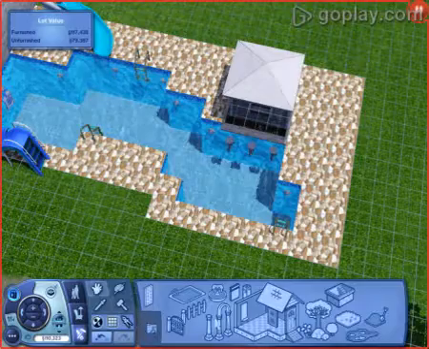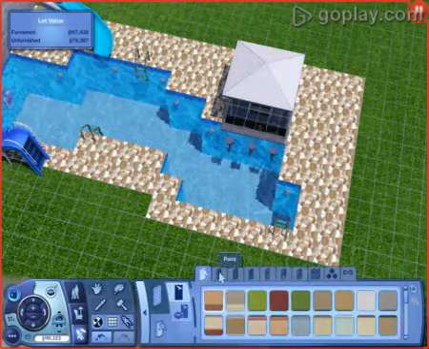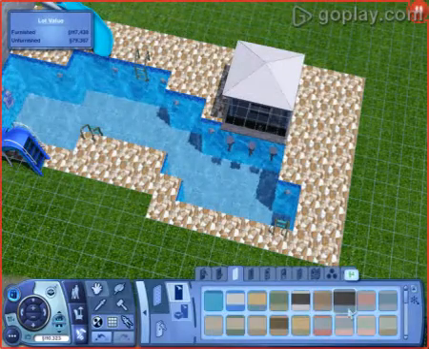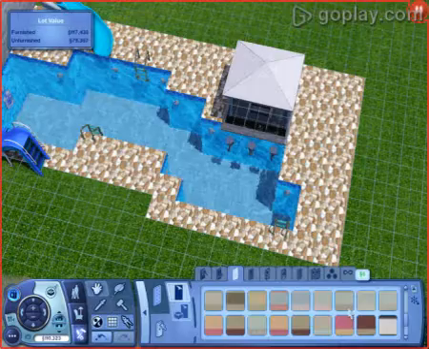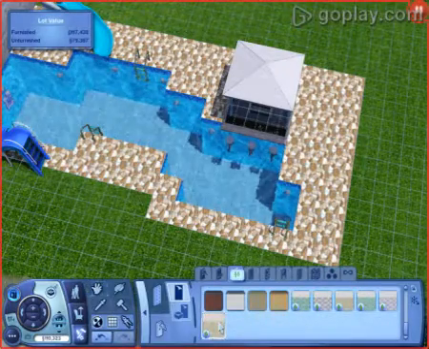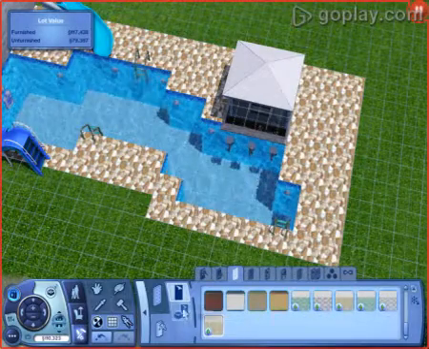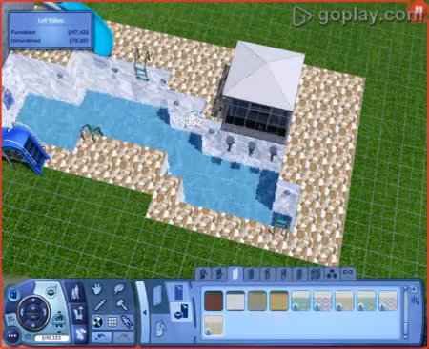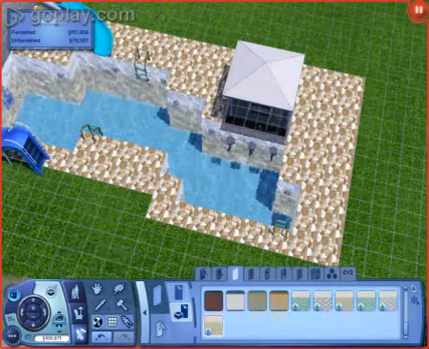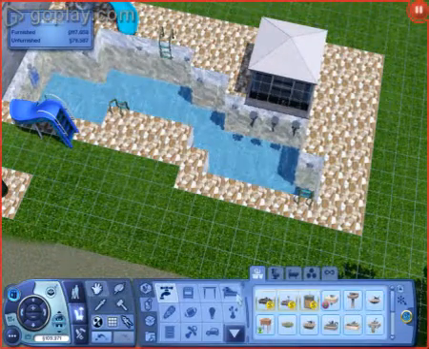I'm gonna do walls, tile, and walls. Plain tile, as plain as I can get it. How about, what's that? I like that. Fossil wall. We'll go with the fossil wall, people. Yes, that looks sweet. Cool. So there's our pool. Now we need to put a picnic table in.